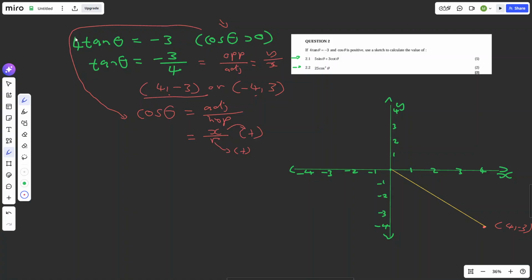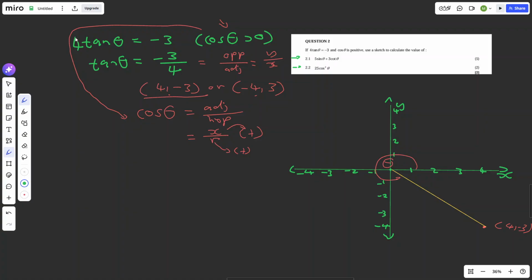and lastly, let us rotate. We're going counterclockwise, so we're going that direction all the way there. So this whole part here is angle theta. So now we've got our sketch. We have an idea of what it looks like, right? So from this we can then go on to find values.